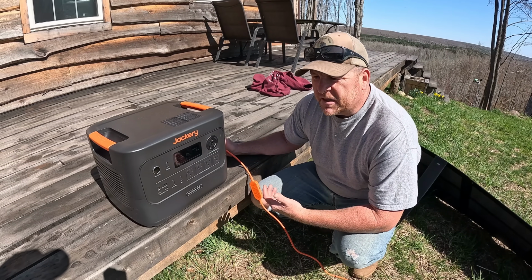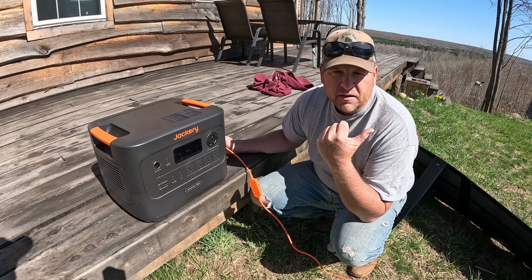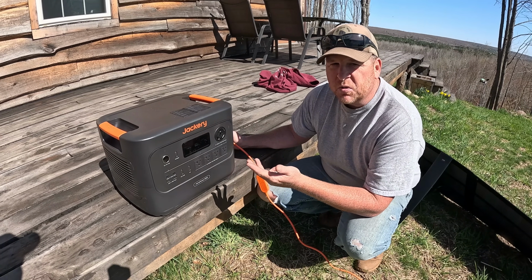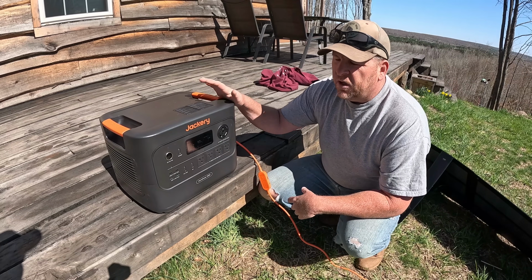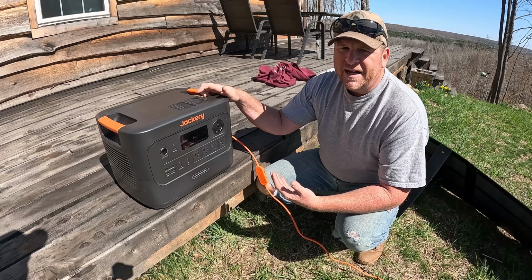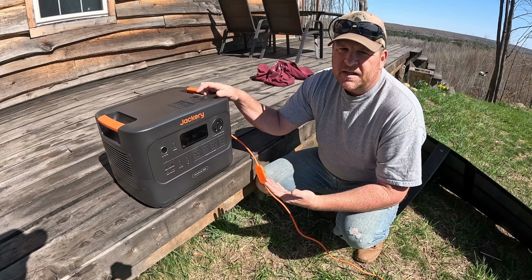So if you wanted to run some extension cords to your devices inside and run your solar out here, or get an extension cable for your solar so you could use this device while using solar, that would be perfectly a-okay. The unit alone with its storage capacity can run a fridge for 1 to 2 days, but if we have solar hooked up to it, it could pretty much run things indefinitely.